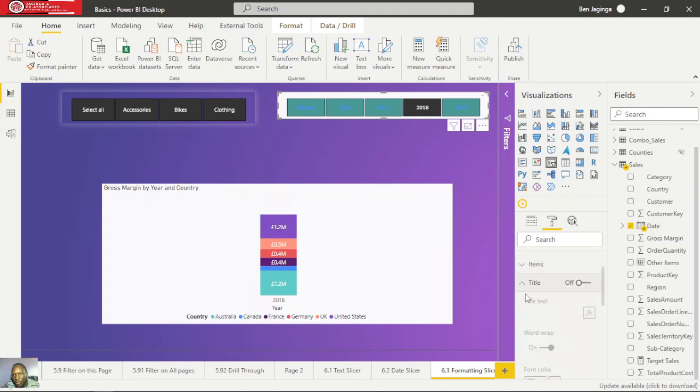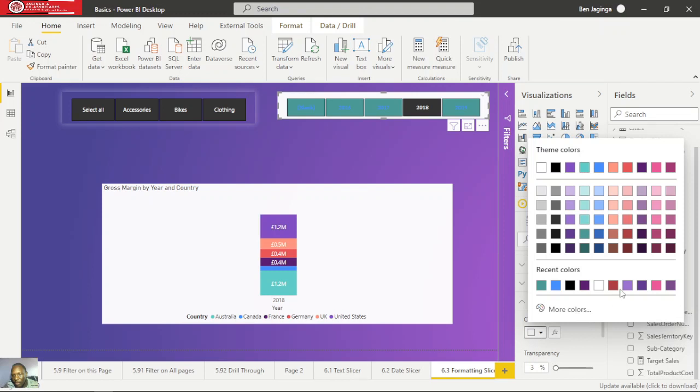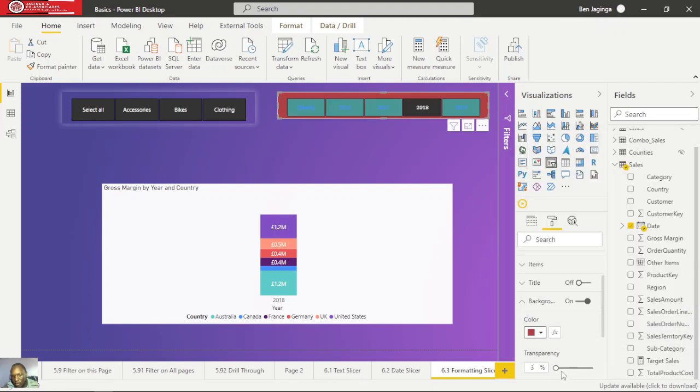And then you can also put the title, but I don't think you need a title in this slicer, so I'll just click it off. Then the background color as well, just after the frame there's an area that you can change the background, so I can use this color, but I can also vary the transparency, so it will take the color of the page. Okay. And then you can also use a border, which I don't need. You can create shadow, and then the visual header as well.